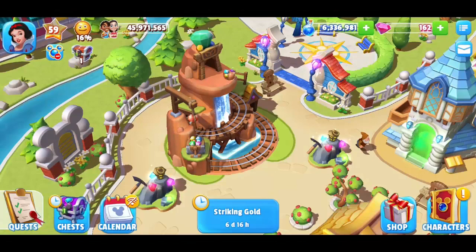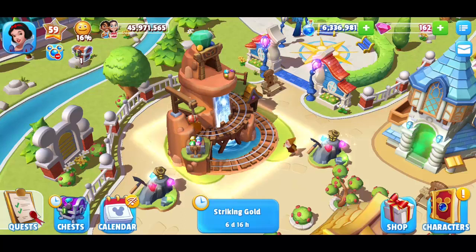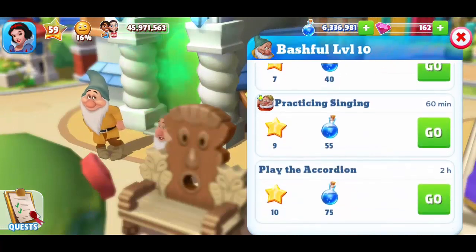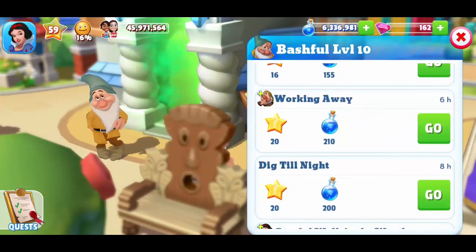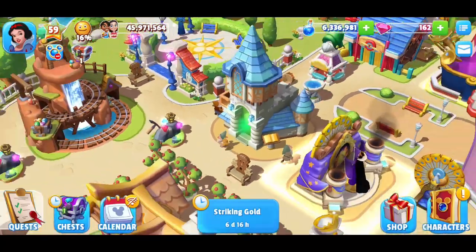Now, next we're gonna talk about all the activities that Bashful can do in the 7 Dwarfs Mine Train attraction. Now, in total he can do 4 different activities here, and that's actually quite a lot. Now, first up is Dig Till Night. This is an 8-hour activity which gives you 20 experience and 200 magic potions.